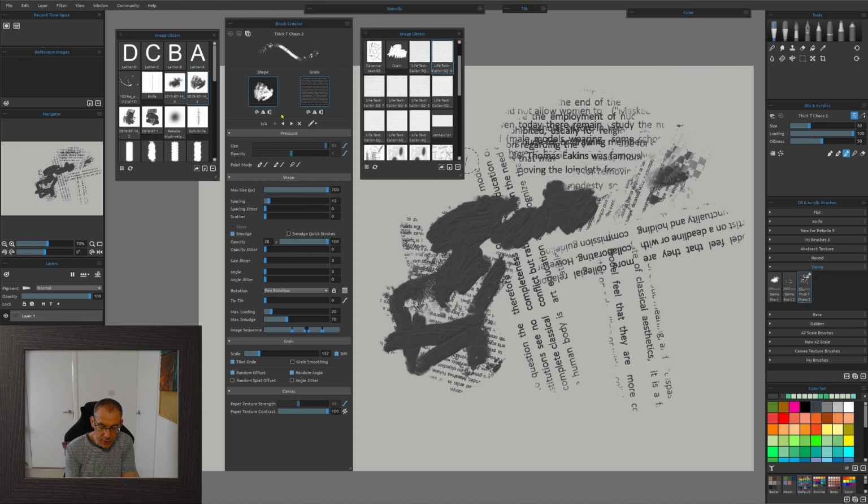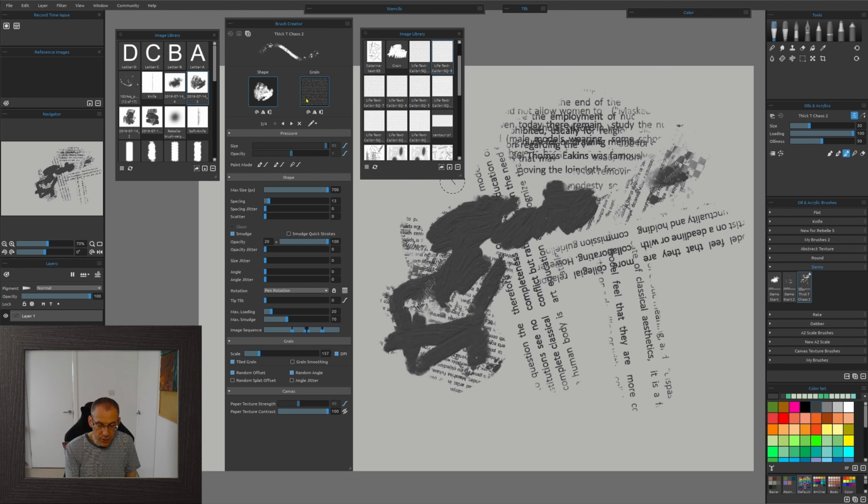And again, if we just confirm, we go back to these, so the shapes and the grain with the text, these are the settings. It's the scale, the fact that it's tiled, the random offset and the random angle that allow those to work.